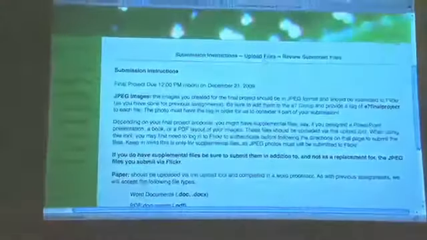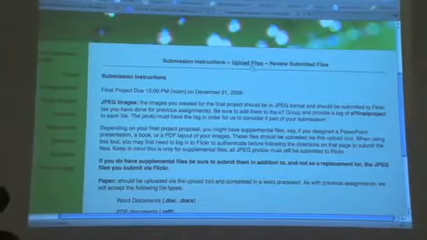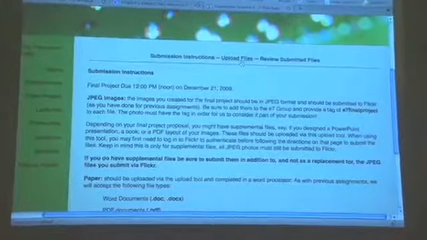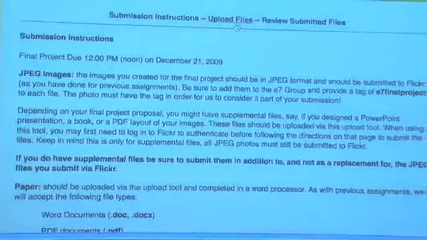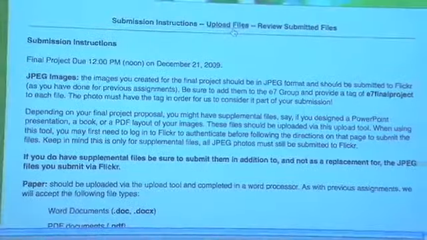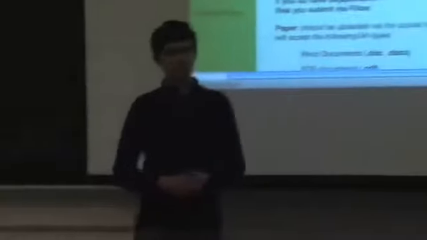So you will submit all of your images in JPEG form to Flickr, as you always have. Then if you have any supplemental files, so let's say you have a PDF of a book, or maybe a PowerPoint presentation, or a movie, or a collection of files that put together represent a web page, what you will do is send us those files via this upload form. On this form, you will log in and authenticate with Flickr. That tells us who you are, and then you'll be able to upload all of those files to our server here, and then we'll be able to get the entirety of your final project and get around Flickr's limitations at the same time.